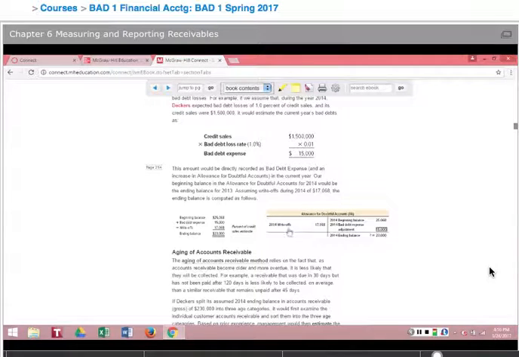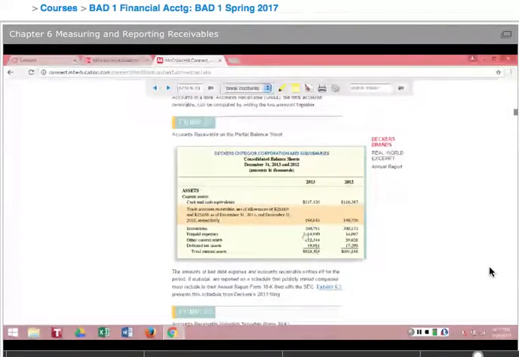So let's take a look at the allowance account. At the beginning of the year, we had a balance of $25,068. During the year, we wrote off $17,068. So if you take the $17,068 and deduct it from the $25,068 beginning balance, there would be an $8,000 credit balance remaining prior to adjustment at the end of 2014. When we calculate the estimated bad debts expense, we're going to debit bad debts expense and credit the allowance account to increase the contra asset. So when we credit for $15,000, there's already a remaining credit balance of $8,000, so we would end up with an ending balance in the allowance account of $23,000.